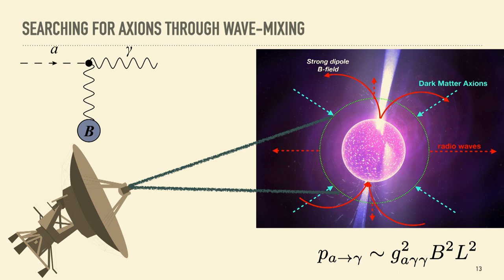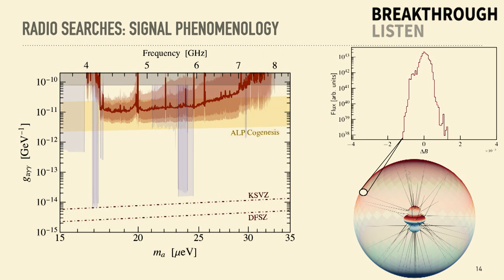Another way that wave dynamics can be more interesting than a simple harmonic oscillator is that you can have the mixing of waves. And one interesting mixing that the axion can have is that it can mix with the photon field. It turns out that at neutron stars, the axion can mix particularly efficiently with the photon field, producing radio emission that I am now using SETI data to constrain.